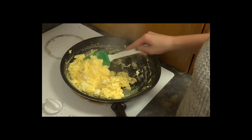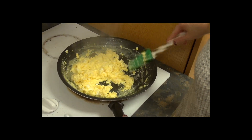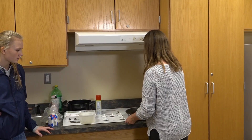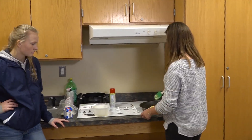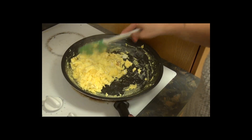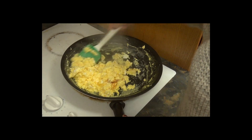Move it around — it's really important to keep moving it around, because otherwise the eggs will burn. If it's a little brown, that means it's cooked. So you just got to keep moving them, make sure all parts cook. You don't want any raw scrambled egg because that can make you sick. But at about now, they should be good.